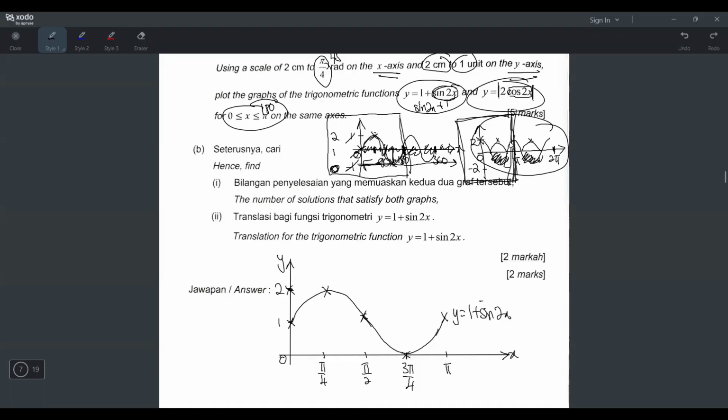Look carefully. This one is 180. That means this is 180. This is half of it. So your 90 is here, right? Your 90 is here. That means there's 3 points here, right? 0 to 90 also 2, 180 also 2. That means when the 2 level is here, there's 1 point at 0, 1 point at 90, and another point at 180, right? And then there's 2 more points, and this will be exactly at 45. Okay, yeah, so it's like this, 45 and 45, 0. And then the other one is at 135, which is here.